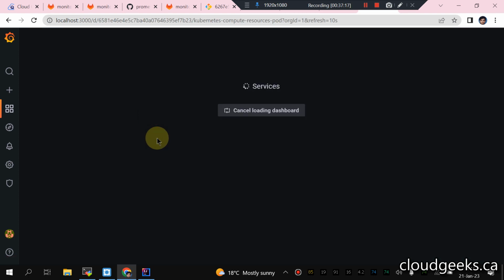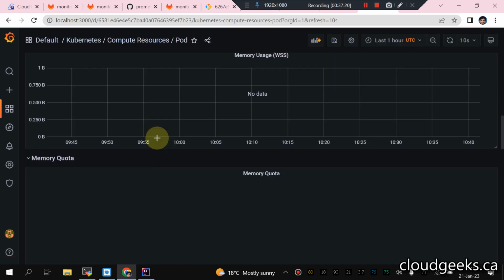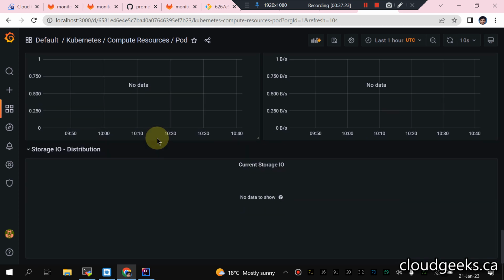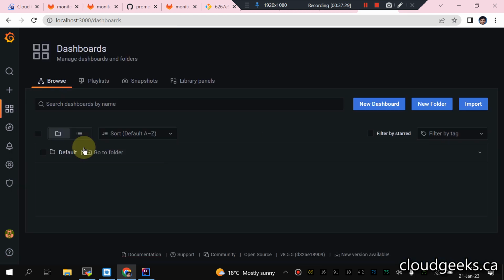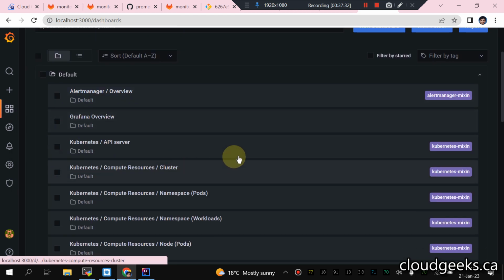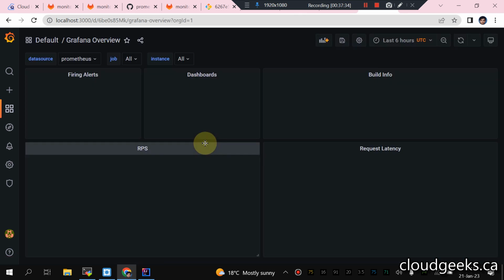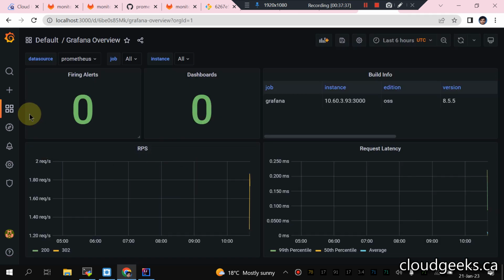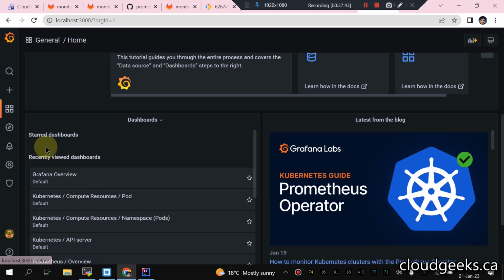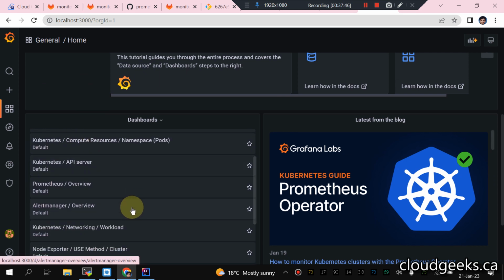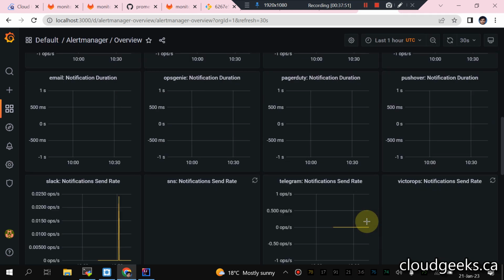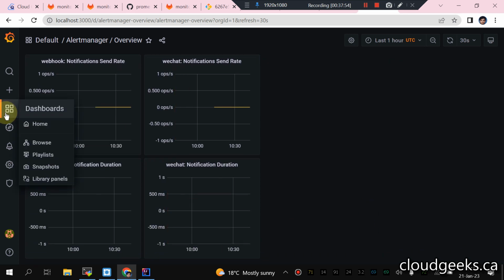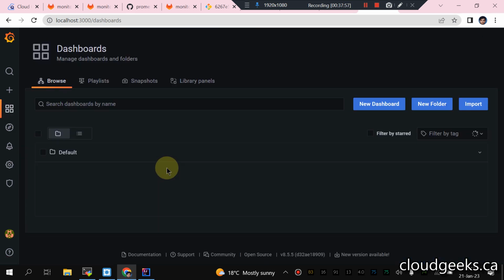So you can navigate to this section and scroll it down. All the dashboards you will see are going to be available for you guys. And if I see the Grafana overview, the latency graph is there, and navigate to the alert manager. So you see, also scroll some of the stuff.